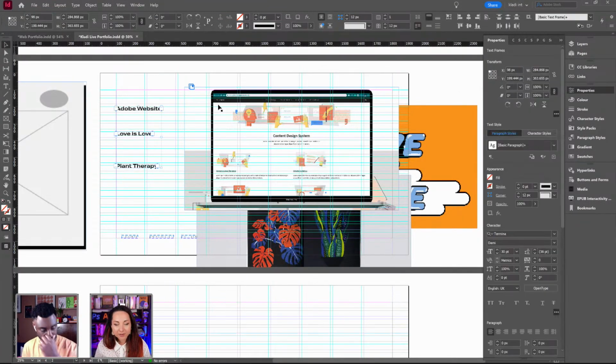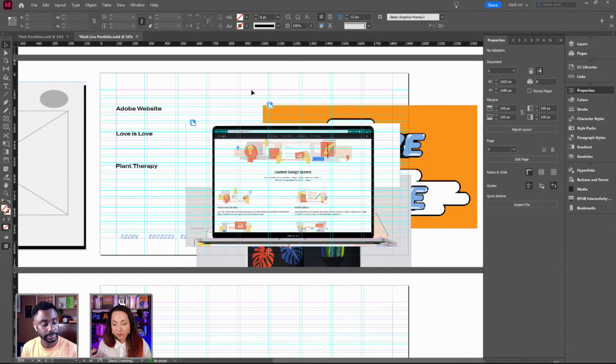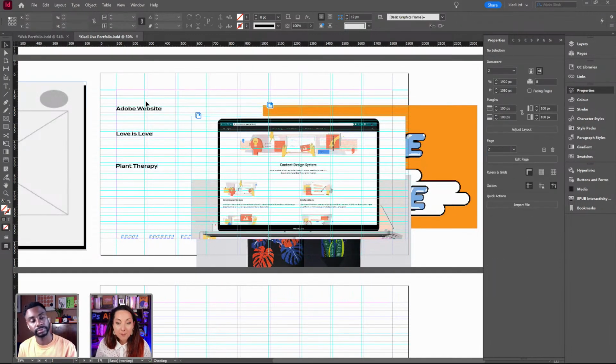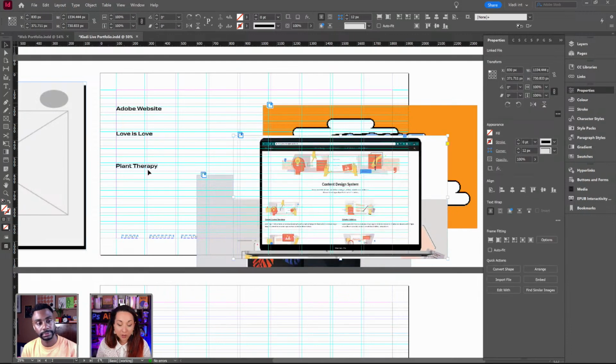Okay, so now we have the text and we have the images. Sorry, I'm going to have to move on, but I really want to show these interactivity features because they are quite exciting. Then we can jump back and forth with the text and the paragraph styles. As before, I showed you how to use the hyperlink for navigation to create connections between pages. In this case, I want to create a rollover state. Whenever I hover on the text, I will be able to show the respective image.